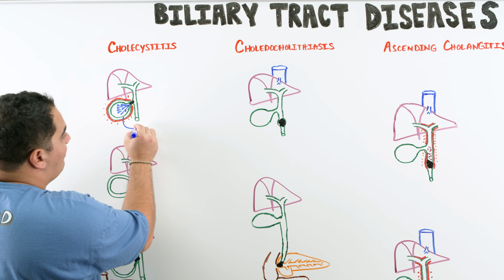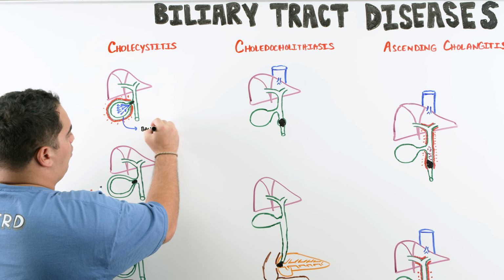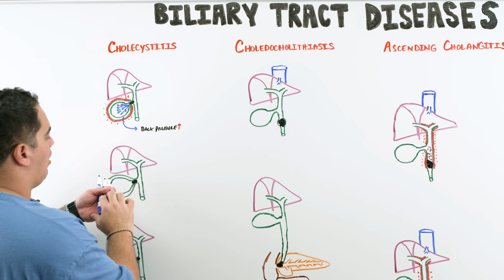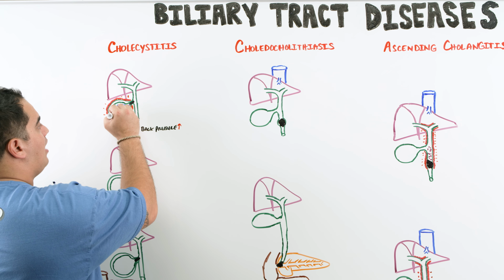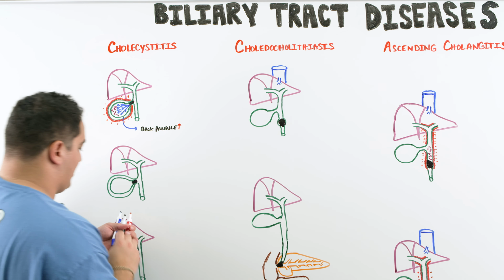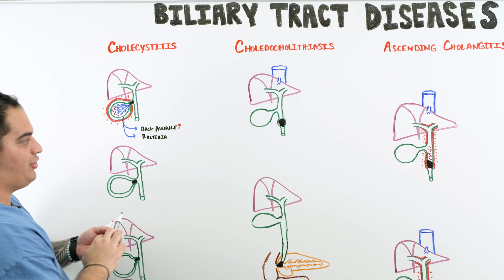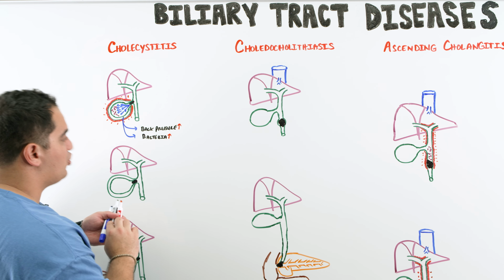So whenever you have this super high back pressure, what did we say is one potential finding in combination? So you have high back pressure, which is going to trigger that distension. You're also going to have bacteria. We'll use this kind of color here. They colonize and accumulate in this particular area, and that's going to cause, again, this increase in bacterial colonization. So you're going to have lots of back pressure and lots of bacteria, and this is going to trigger an infection, an inflammation of this gallbladder. So it's going to be super inflamed and super angry.